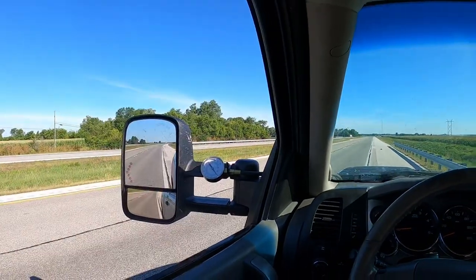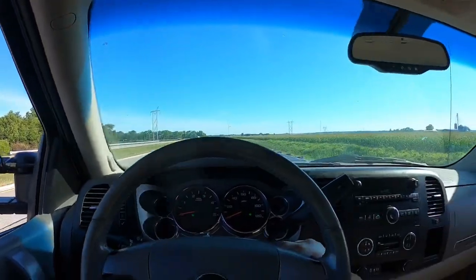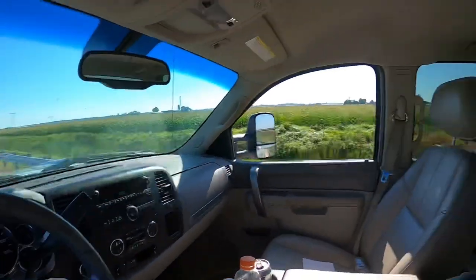All right, yep, we're stuck here. Waiting. One of the guys is coming to get me. Broke down. We don't know what it is. But yeah, we're waiting. I think it might be a bad ground, but we really are not sure. I mean, literally the farm is right there. Like, come on. I got so much to do today. Come on, let's go. Oh well.